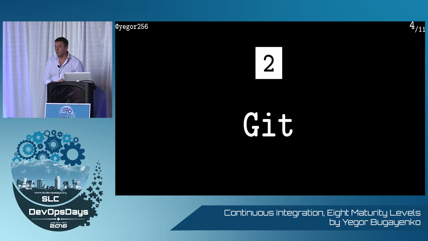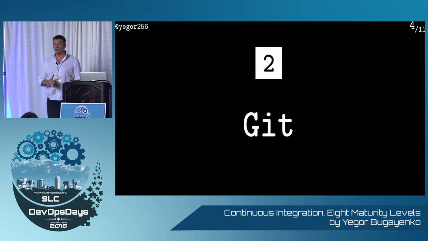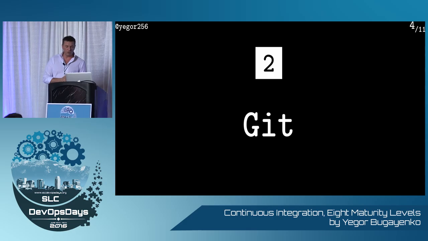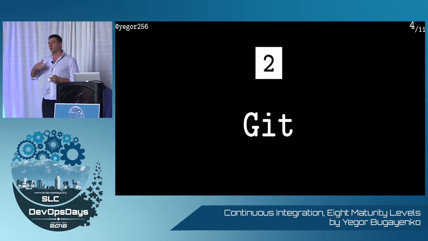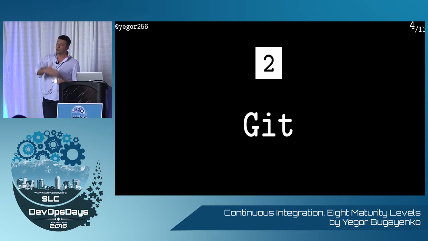So there are problems. When you start moving from just files to a repository, you will have a number of problems. The first one is that programmers usually forget to put their code into the repository. This is a very typical problem. That's what I've seen many times. Programmers work on the code on the local computer, and then by the end of the day, or the hour, or the week, they forget to put this stuff into the repository. And then the manager asks, hey, did you forget to put your code? Oh, yes, I forgot it. Sorry. And sometimes people even commit on the local computer, but they forget to push to the repository.